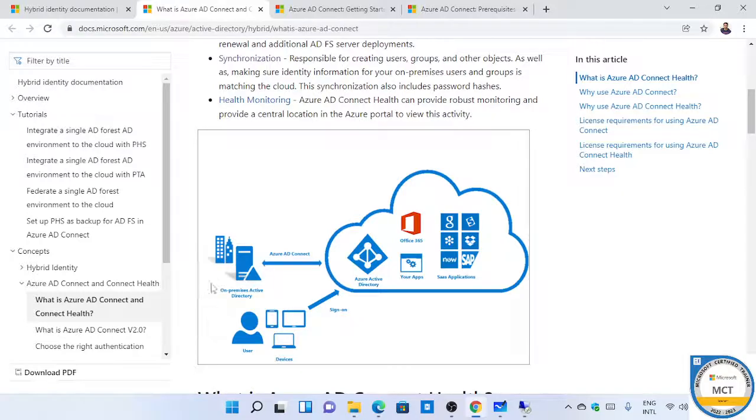Here you can see an organization can have on-premises Active Directory already in place with their users and devices. That could be a use case where the organization needs to sync their users and devices onto Azure Active Directory, so that users can have a single identity solution in place to be able to access both the on-premises applications, resources and also cloud applications and resources.